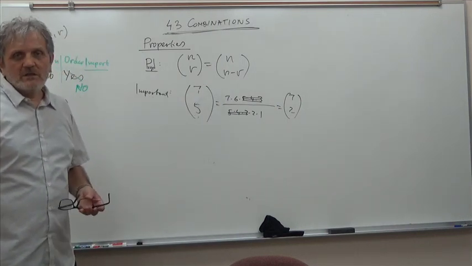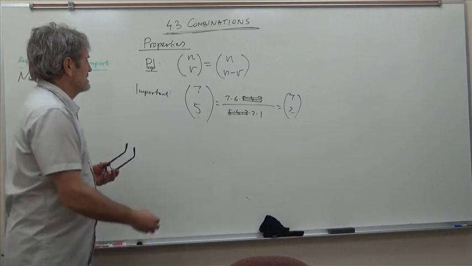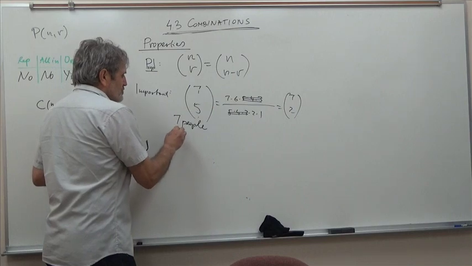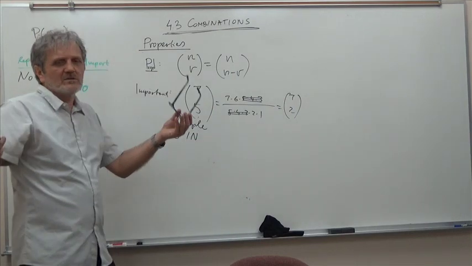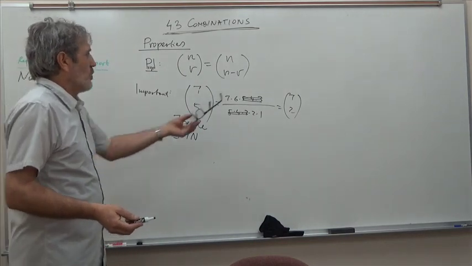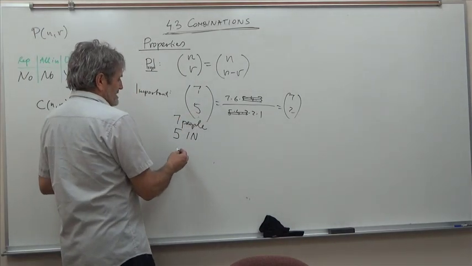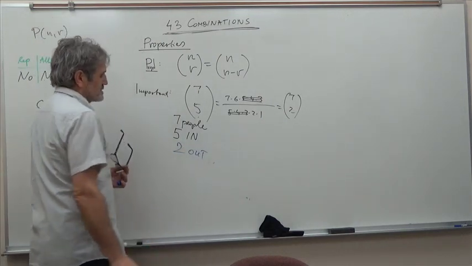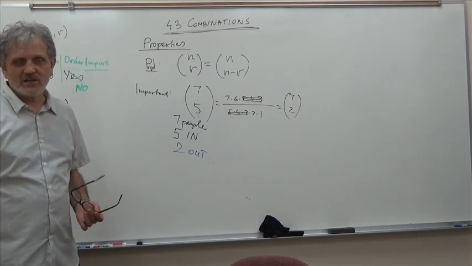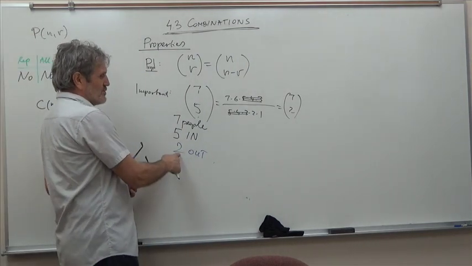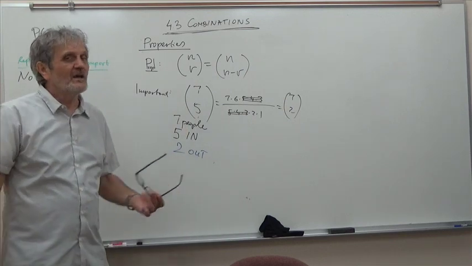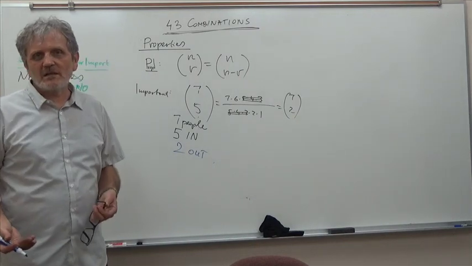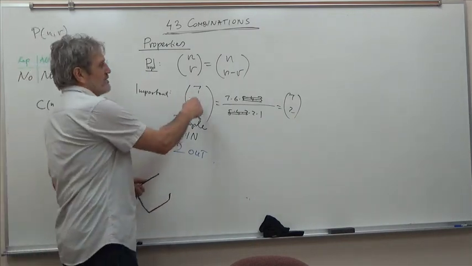Why is it logical that this is correct? If I have 7 people in the room, and I need to choose 5 to be on the team, on the bus, whatever, it's the same thing as choosing, among those 7 people, the 2 that are out. Once I choose who is out, everybody else is in. Those that are out, I can choose in 7 choose 2 ways. Those that are in, 7 choose 5, but those are determining the same story. Once I know who's in, I immediately know who's out and the other way around. That's why the number of configurations is the same.